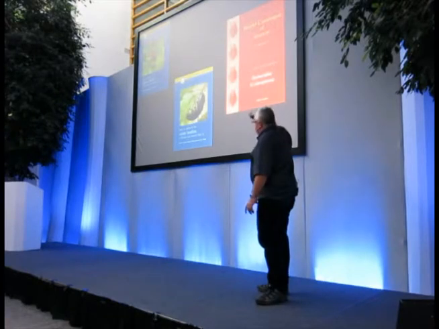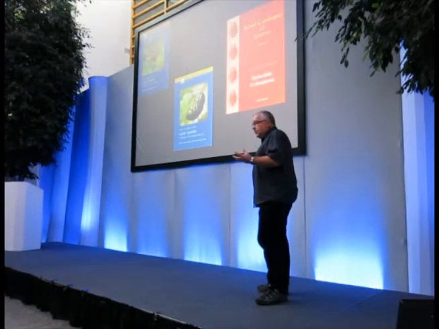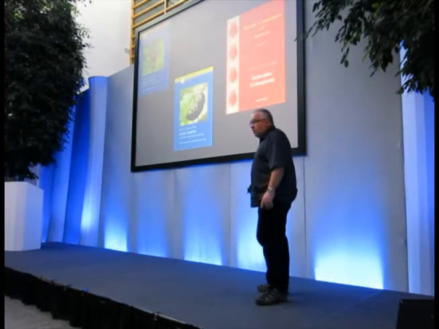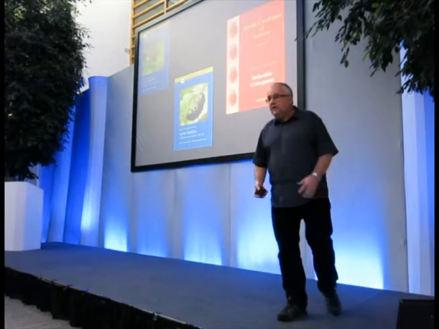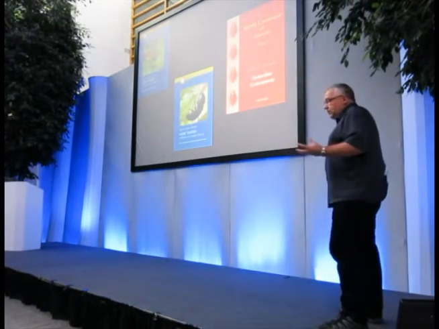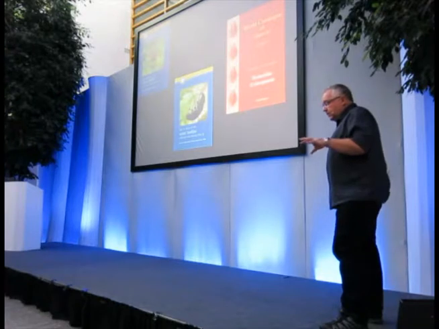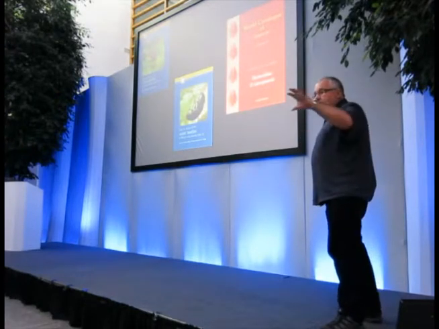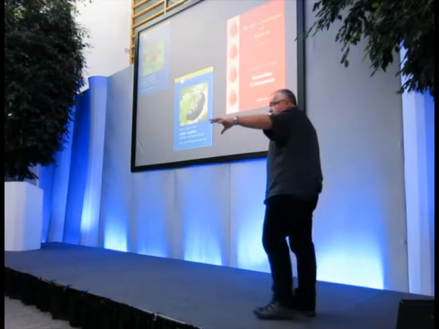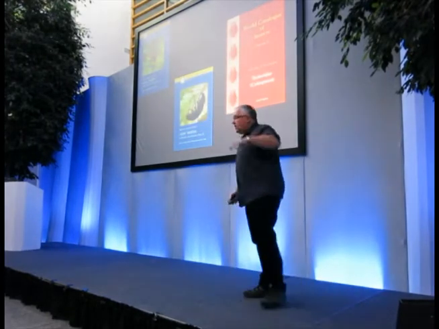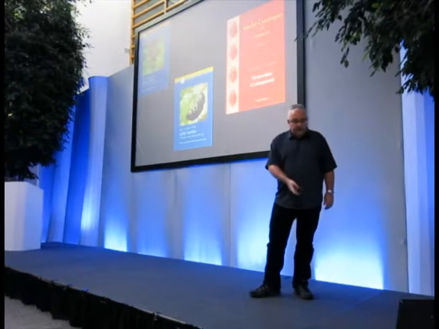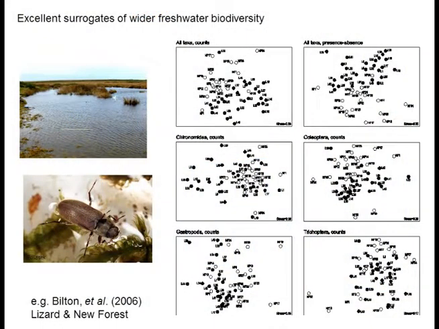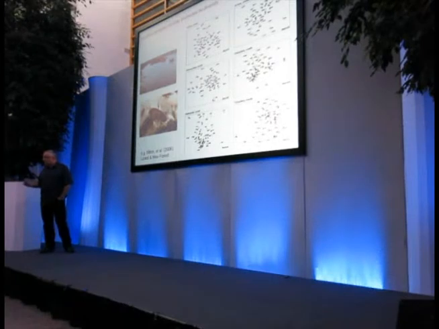More globally, the taxonomic basis for study of water beetles is reasonably well founded. The first three volumes of these World Catalogues of Insects dealt with water beetles, and a fourth one on the riffle beetles of the world will be out this year. So if you're working in different parts of the world, you've got at least a possibility of making up a checklist of your fauna so you know where to start in terms of the identification of the things you're actually finding. I think these factors make water beetles very good organisms to study for looking at wider freshwater biodiversity.